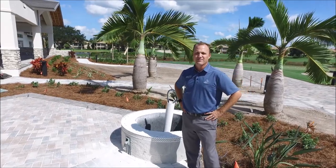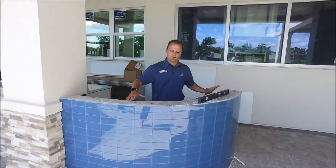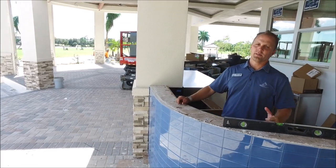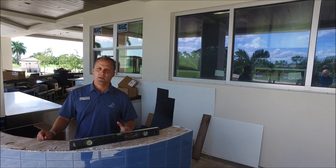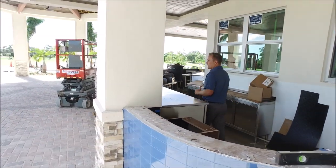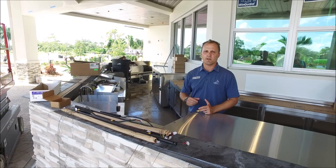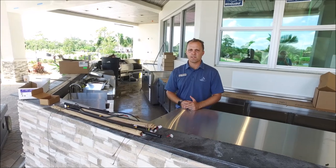Welcome to the pavilion. You can see this is the hostess stand - they'll have a bar top coming in here, being installed on Tuesday. It's a beautiful color. Behind us the glare isn't great right now, but you can see the pizza oven and all the subway tile are installed. We have the feature of the beautiful bar over here - all the bar pieces are in place. We just got the soda gun and, most importantly, the beer chase lines that are coming in right now, so we'll be flowing with some beer very shortly.